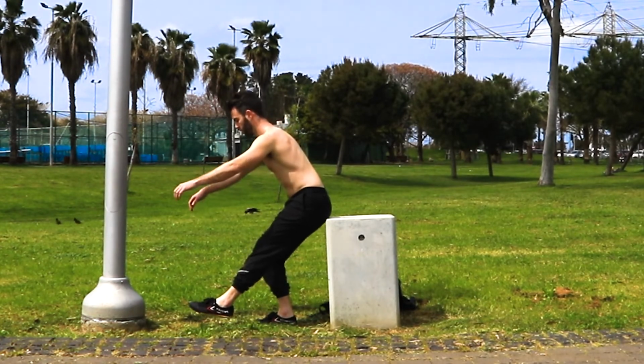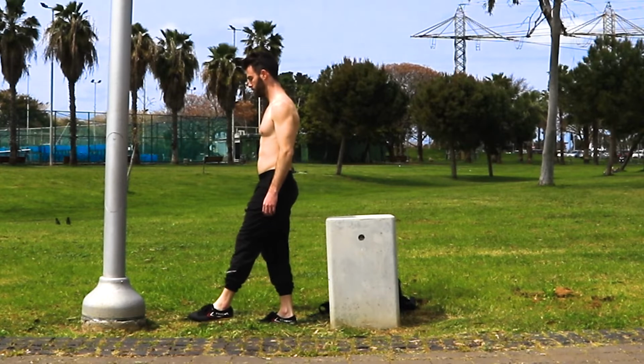The first exercise is the pistol squat. I know it can be scary to tackle it as a beginner since it can be an advanced exercise, but it has plenty of variations for beginners. So if you're able to do around 20 squats for 5 sets, you should be fine with the exercises in this video. So the way we want to approach the pistol squat is by using a target to go down to, touch it with our butt, and then go up.